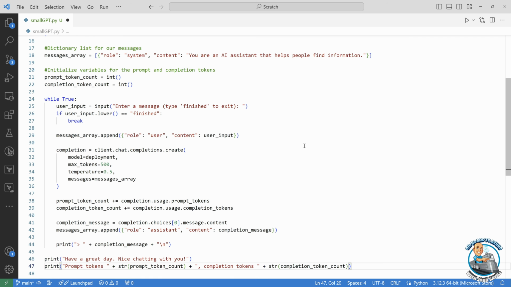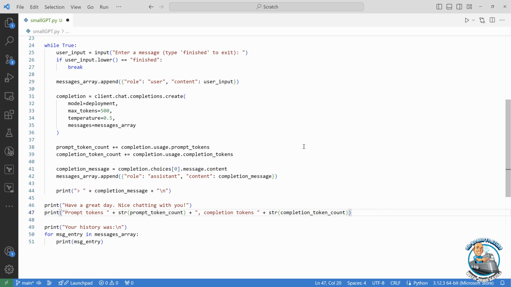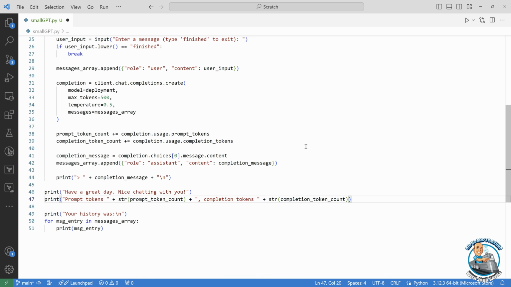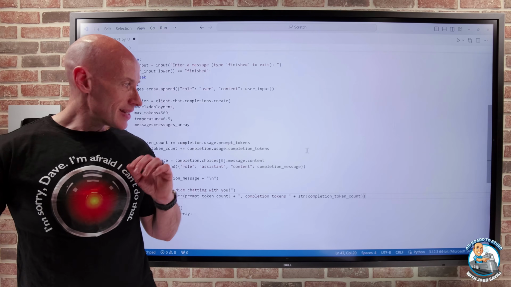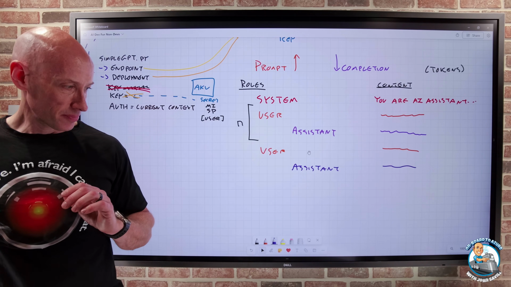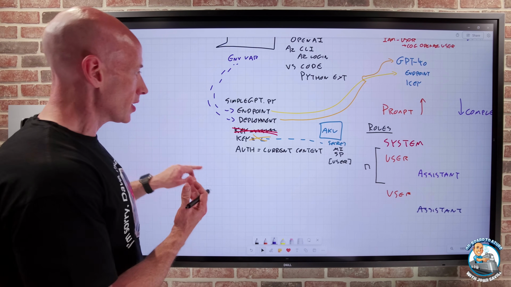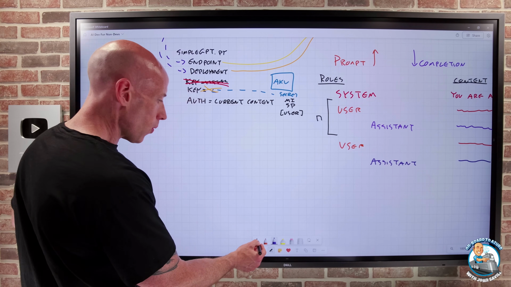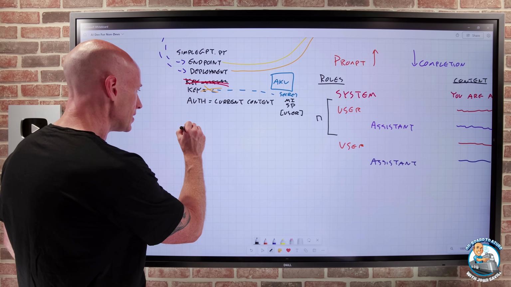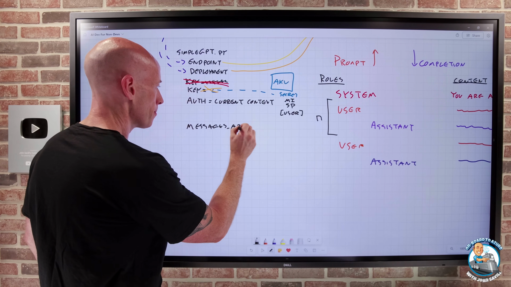Now, what I would really want to make sure I'm doing is start rolling off history because it's going to get bigger and bigger. Now, it doesn't allow a lot of tokens, but I'm paying for those tokens. So I still would want to improve this over time. But at a really simple level, we did all of this in our application. So if we think about what we had here, what we wrote was we created that messages array.